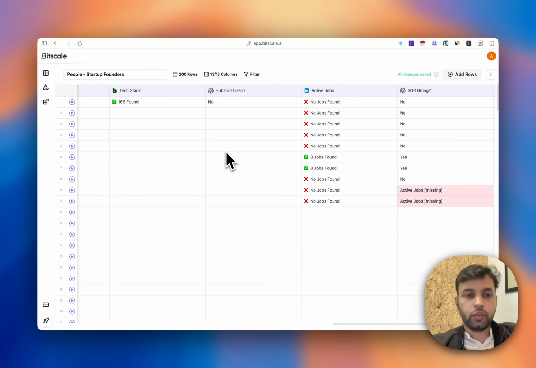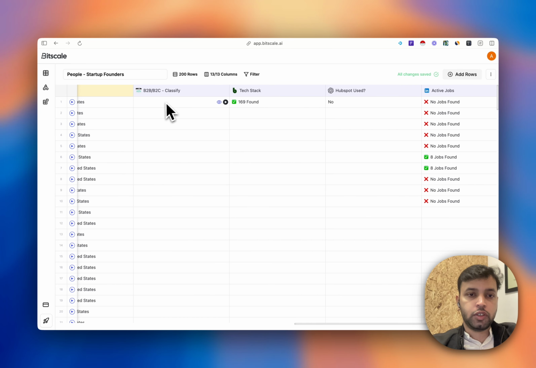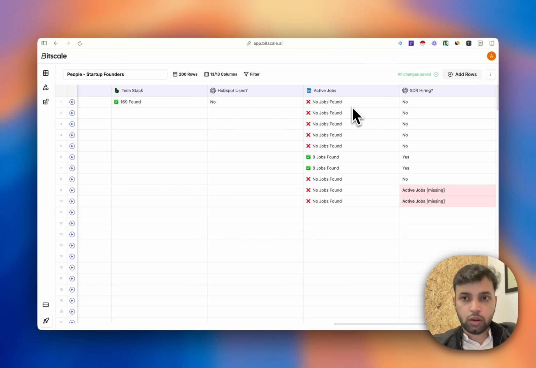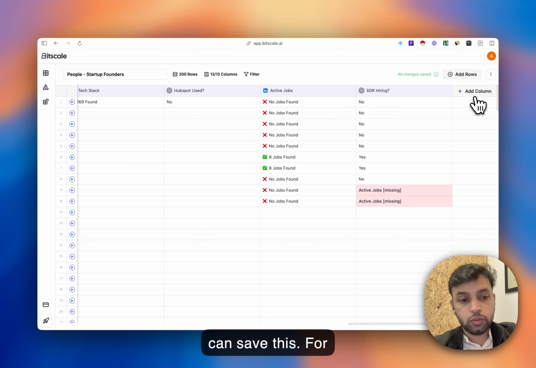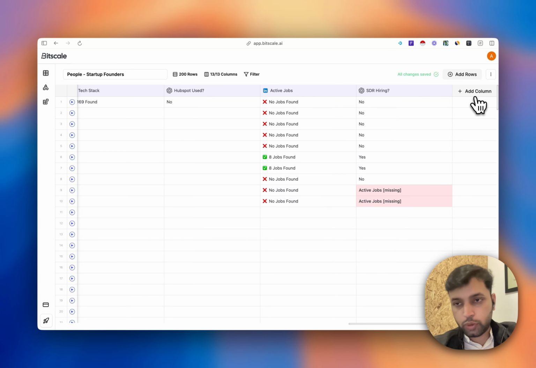Essentially what we'll need to do now is check for all these 3 things: whether it is a B2B, whether it is using HubSpot or not, and whether it is hiring for SDR or not. If all these 3 conditions are satisfied, we would proceed with creating an icebreaker for them and the next steps. Now, how do we do that? How do we add that condition to proceed? This is where a very nice feature that we have on our platform, which we call run condition, comes into play.